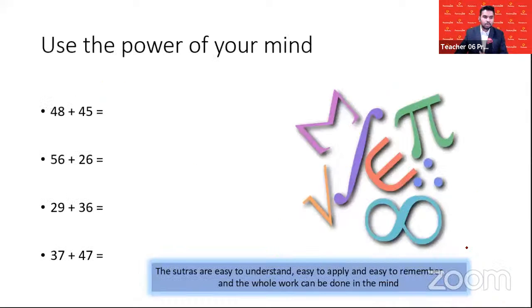We'll continue with some more calculation. This time we'll do it in the mind. Now we are going to larger numbers here. So if you have two 2-digit numbers, how do we add? One easy way is to find the base of 48, or the numbers that are closest to the base. So this can be written as 50 minus 2 plus 45. Now it is easier to add numbers near the base. So you can add 50 with 45 first and then subtract.